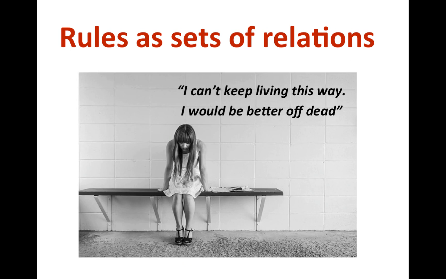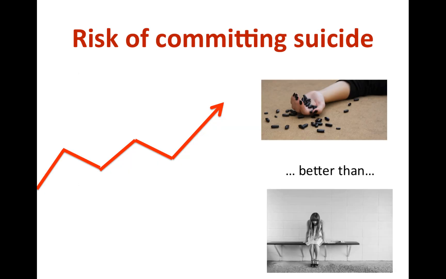As we will see in the next tutorial, in psychopathology the influence of language over our behaviors is pervasive. If we take an example of a person with suicidal thoughts who thinks 'I can't keep living this way, I would be better off dead,' we could analyze each element of these sentences through relations and contextual cues. The main relation is probably that being dead is better than feeling depressed — it transforms the function of death, which is now something attractive. As a result, this person might be encouraged to kill herself.